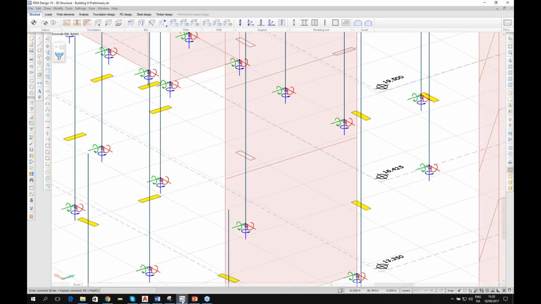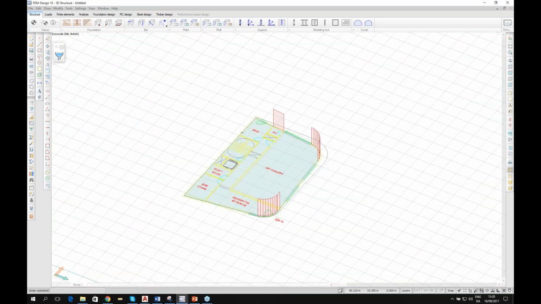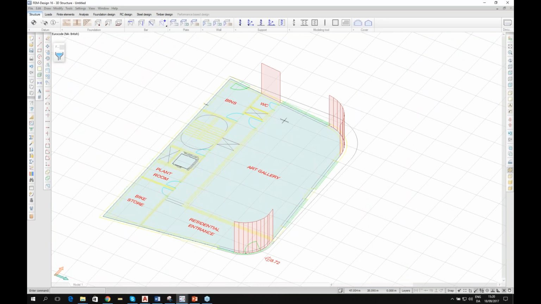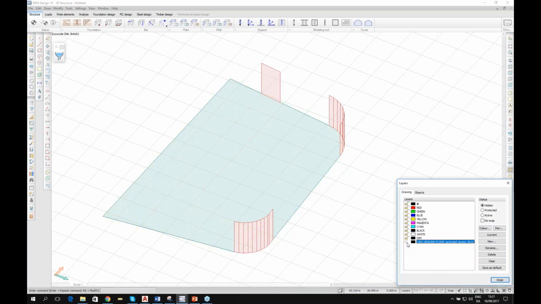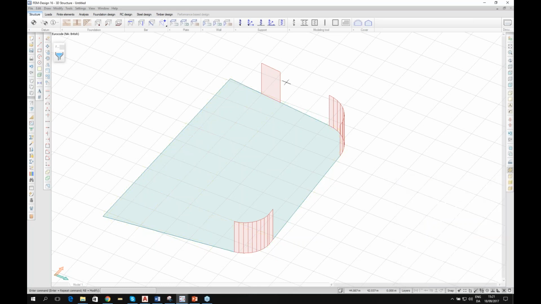Also, when you start drawing from a plane, you start with a plane drawing, and then you start building up from it. I drew my plate, I drew my walls. Now, if I want to make another level, I would just ignore this AutoCAD file. Also, if you turn off snap, then you won't snap to it. But I can also start drawing from my current structure. So I can start using this as a point of reference instead of my AutoCAD file. Of course, whatever works best for you.